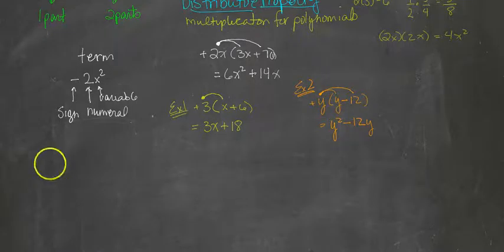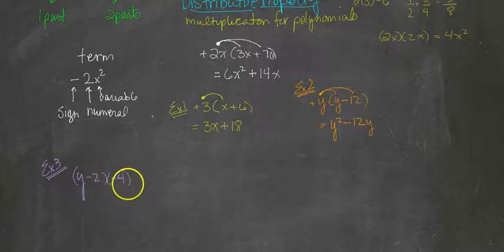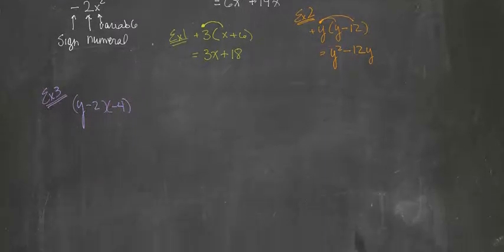y minus 2. That's my binomial. And negative 4. Okay, this one looks a little bit different. And the only difference really is that I put the binomial in front and the monomial in the back, but it looks very strange. And I have a couple of choices. I could just rainbow backward and do exactly the same thing I've done up here. Multiplication is commutative, so I could move the negative 2 up front and just switch the order of the numbers. But I'm going to do something else because I want to show how the rainbow works really well for us.